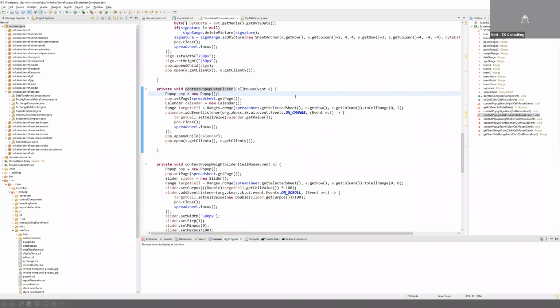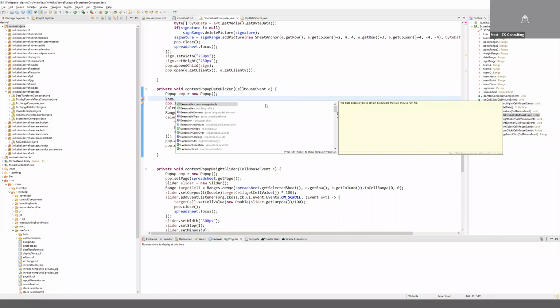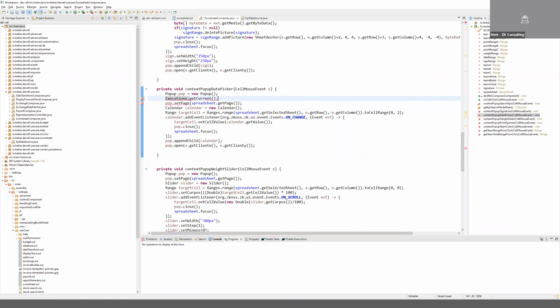But because I am in a ZK context, I could do Executions.getCurrent().createComponents, and I could use, for example, a ZUL file or a stored component definition to create a more complicated pop-up that I've already stored previously from a pop-up definition located somewhere in my package or generated by a different piece of code.